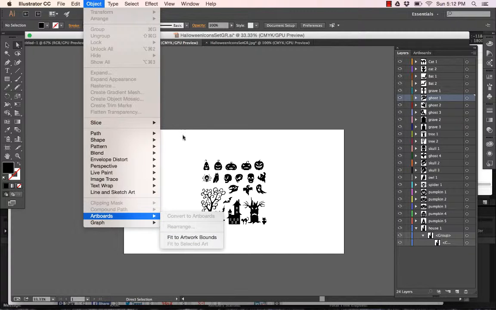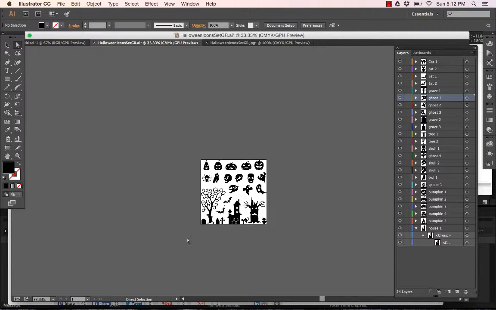This white thing here is called the artboard. So I click that, and now it shrinks the artboard to just where you have images on it. Okay, and then I save that, and then we're good to import it into After Effects or anything else we might use these pictures for.